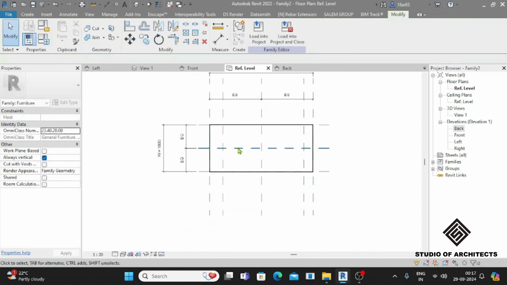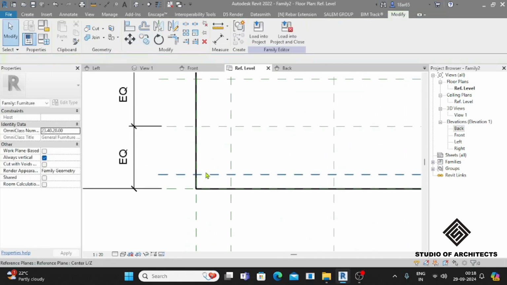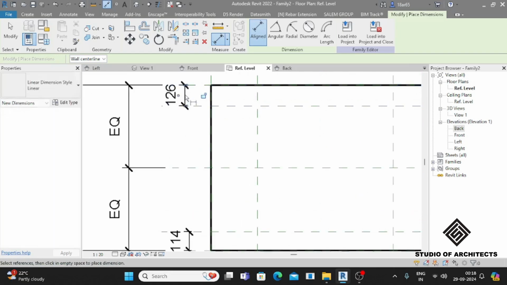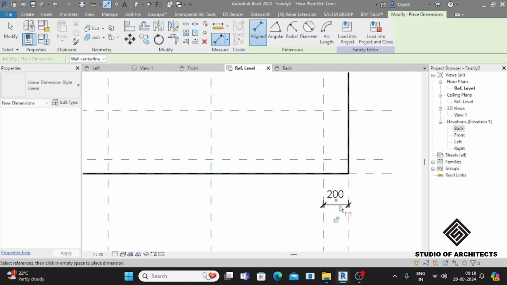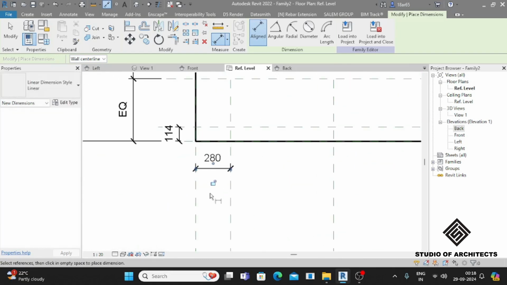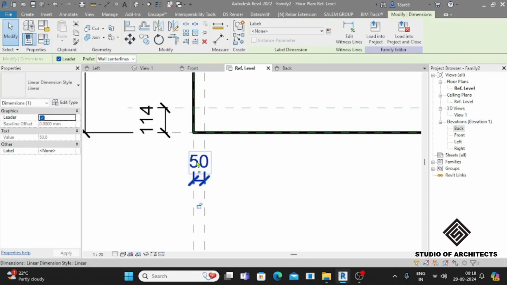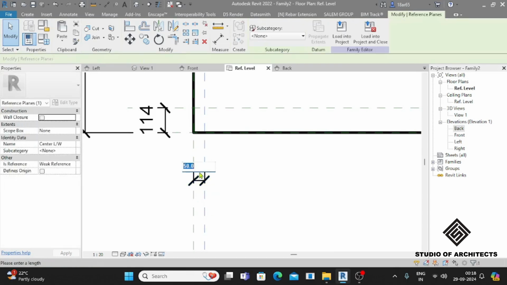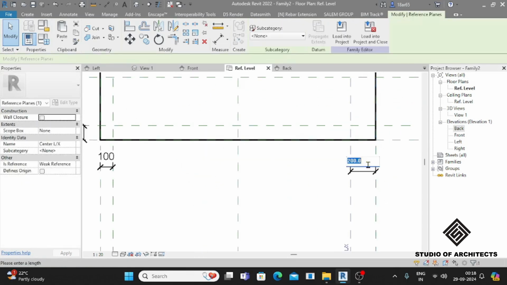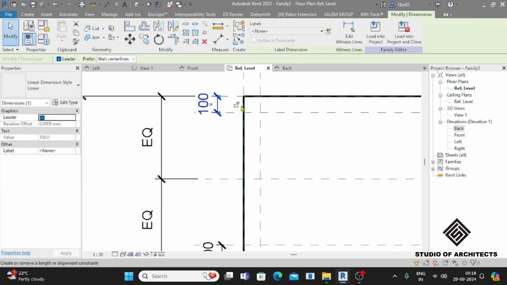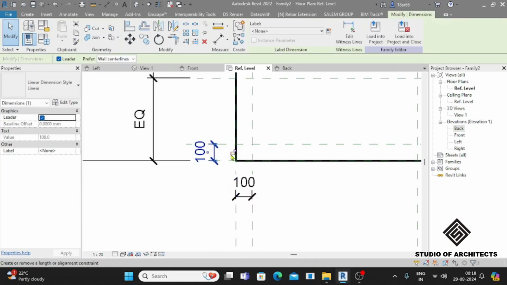Just press copy, add dimensions, 50 and 100 again, 100, 100, 100. Just lock all the dimensions.